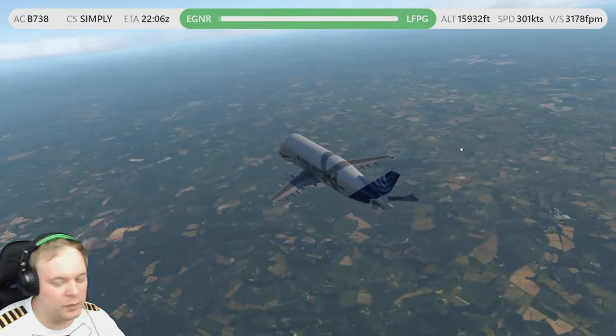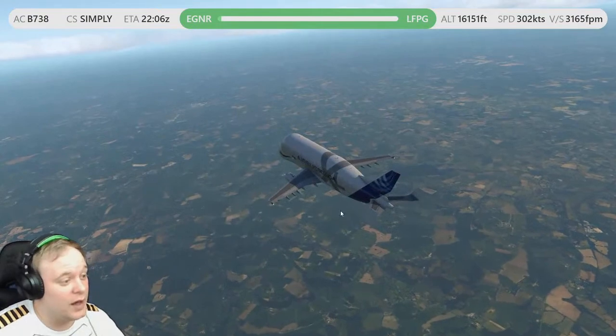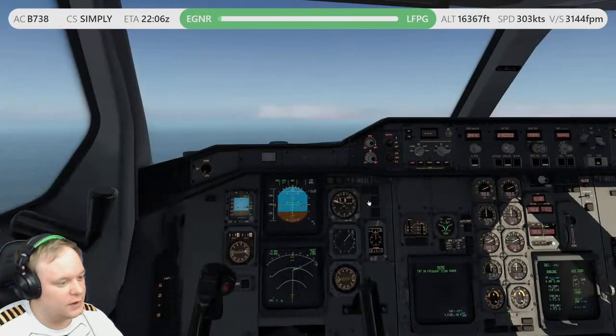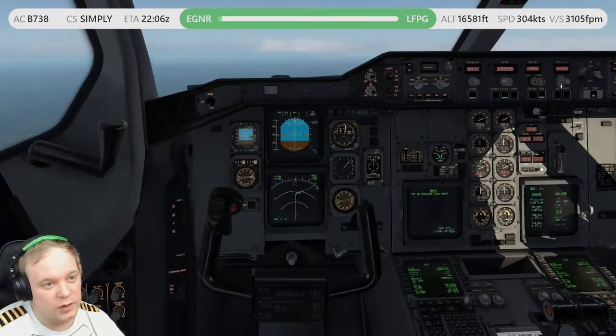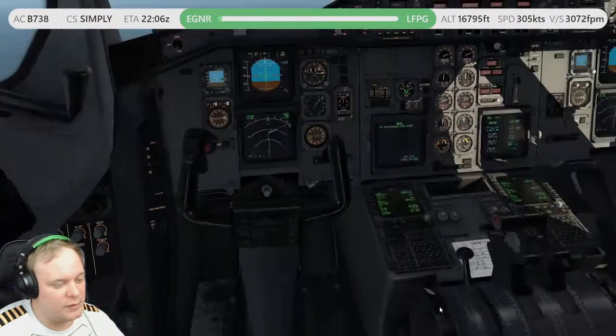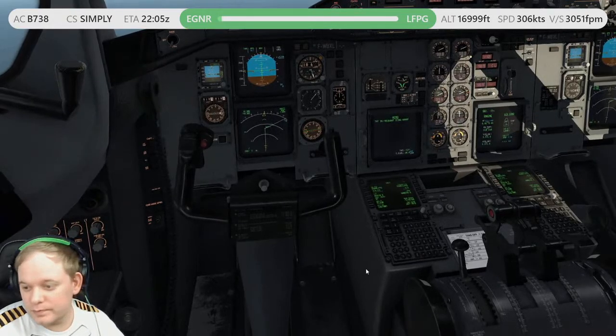Now, I am not familiar with the A300 systems, so that doesn't help. Anyone that has already got the INI-300, this would be a lot simpler for you guys. Like I said, the main thing is when you do your step downs and stuff, we will have to use vertical speed to descend, because this FMC actually thinks it's an A300 when it's not.